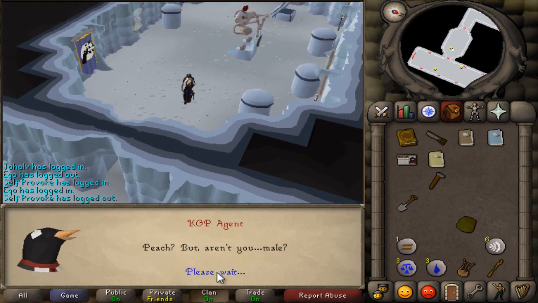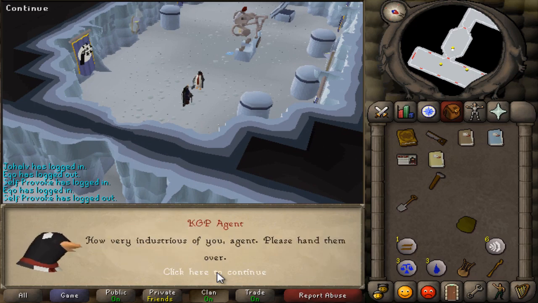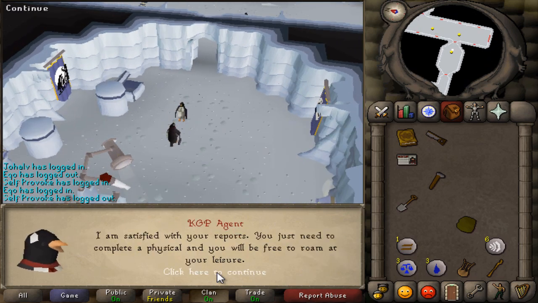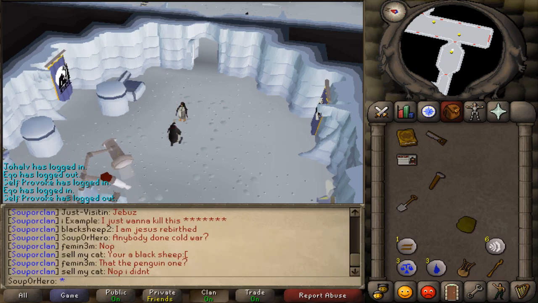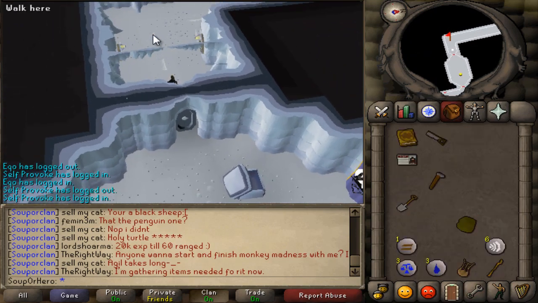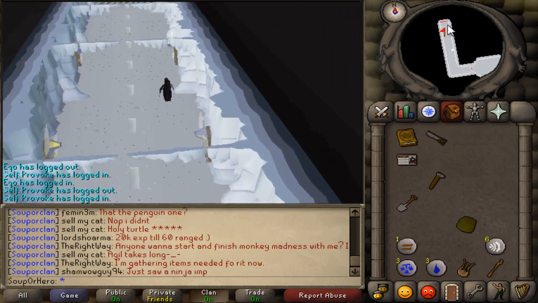Talk to the agent, and keep talking to him. He's gonna say he's satisfied with your report. Now run west, go through this door, and run north, or slide north in this case.